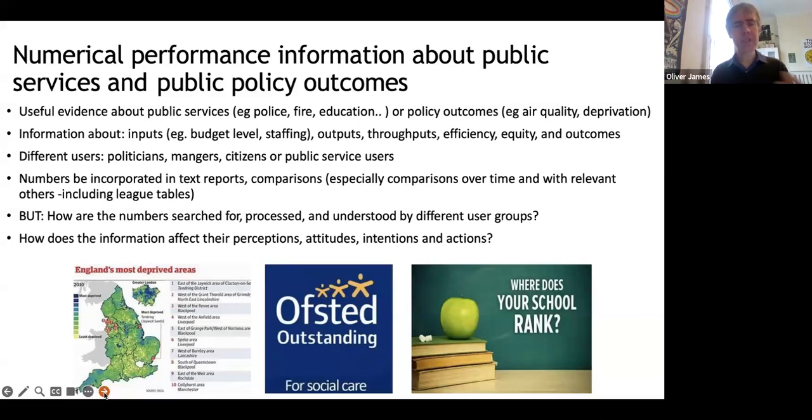So what we've been doing is synthesizing some research, and doing some work ourselves, on how information affects people's perceptions, how they reason about the information, and how it then forms their perceptions and beliefs about what is, their expectations of what might happen in the future, and also their evaluative attitudes. Is this a good program? Is it succeeding or not? And also their intentions, their decision making, and actions.